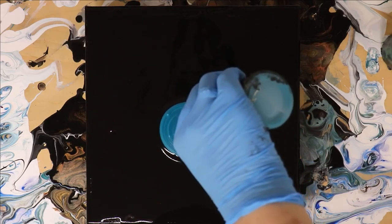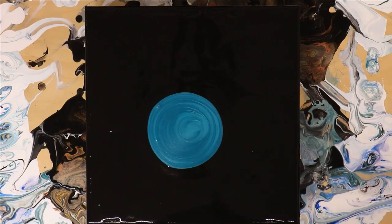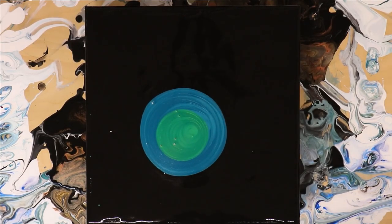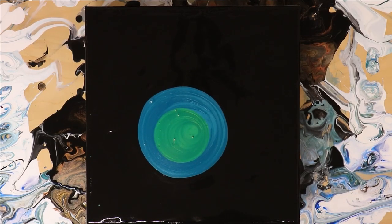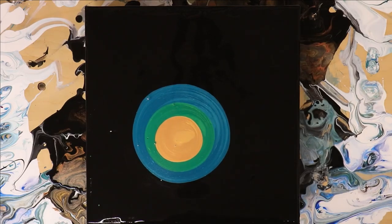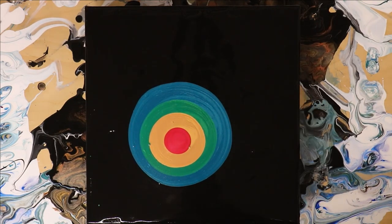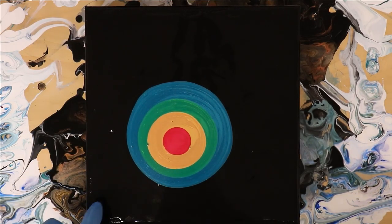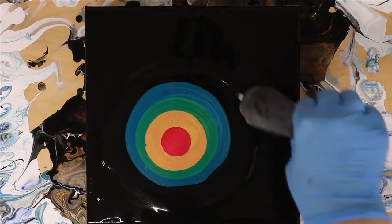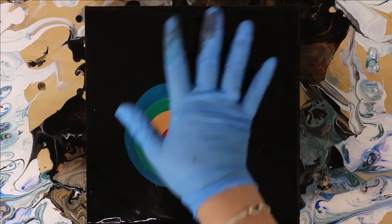I'll probably put a fair puddle here and kind of go down. I'm going to do the green next. Peacocks are a common theme in all art forms — I've done peacocks in quilling lots of times, and I see a lot of Cricut designs as peacocks. Lastly I'm going to slap on this metallic red, just a very small blob in the middle because I don't want it to take over. I noticed I got some drips, so let's go ahead and flood the outside of my puddles with black.